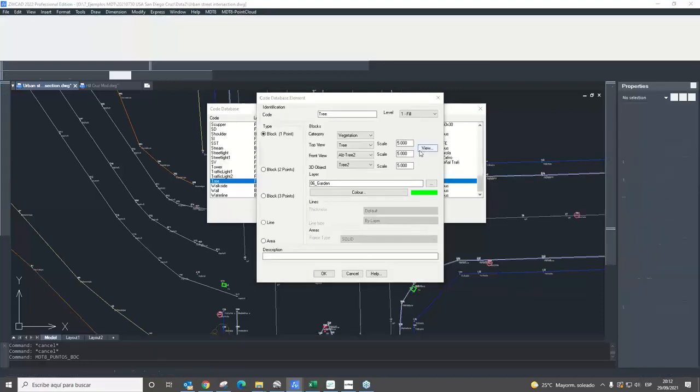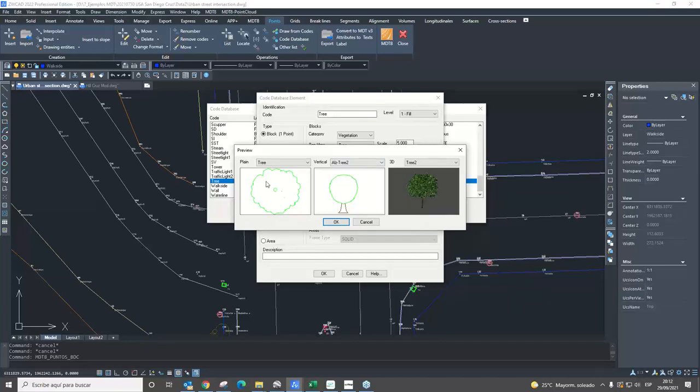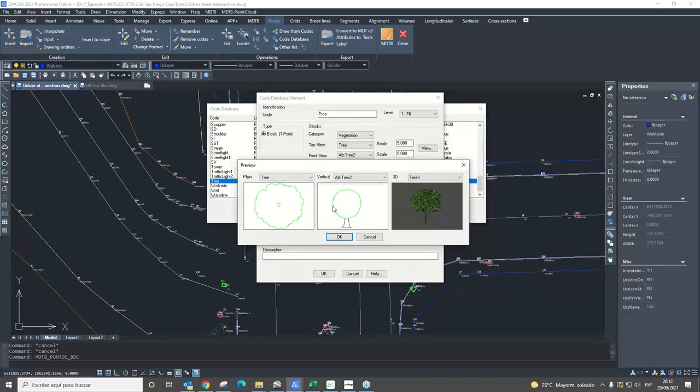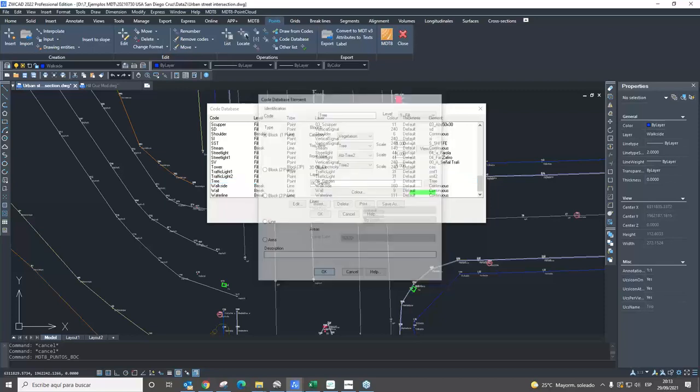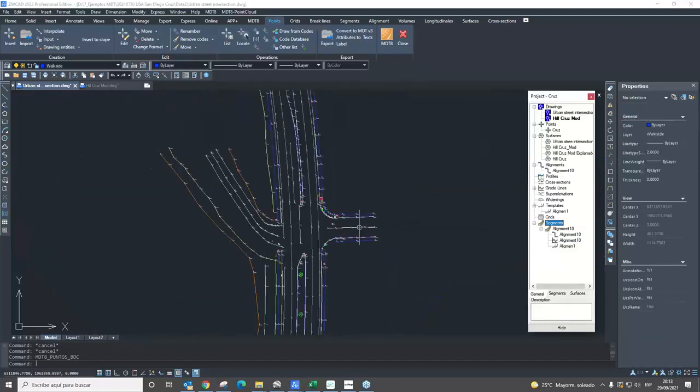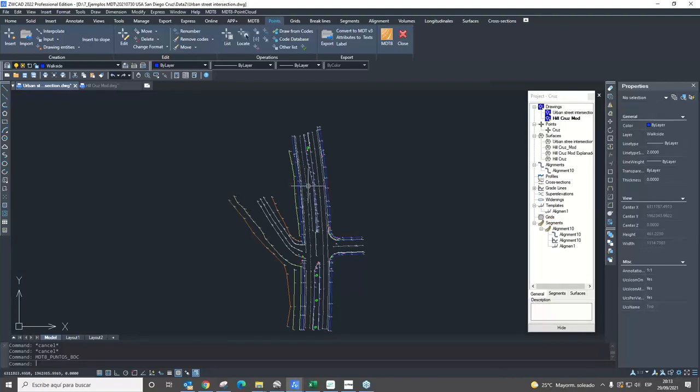We can use a different block to represent it in the top view, or in a profile or cross section we can use this block, or if we use virtual reality we can use that kind of 3D object like I show here. Obviously we can change the name of the layer or the color, etc. So we quickly draw one survey that you took in the field.